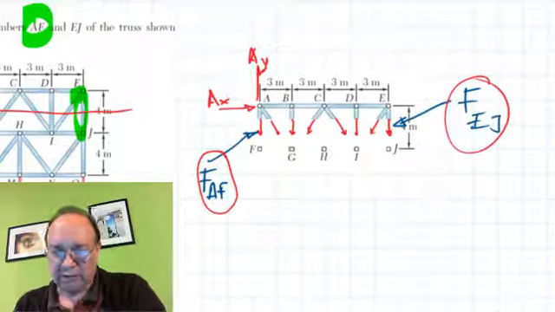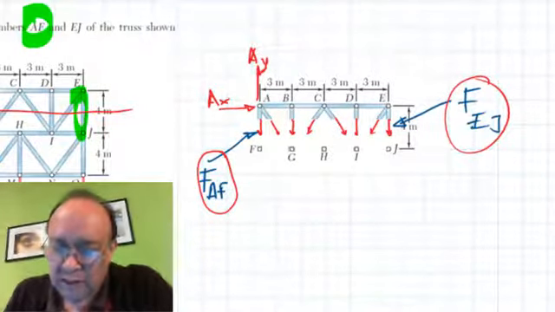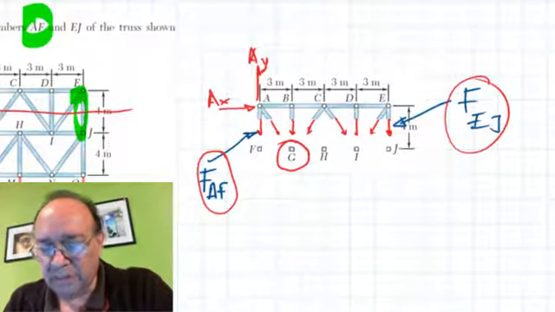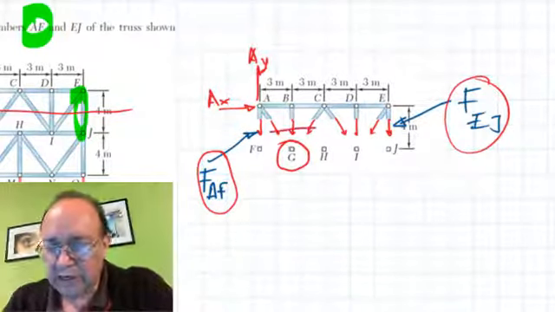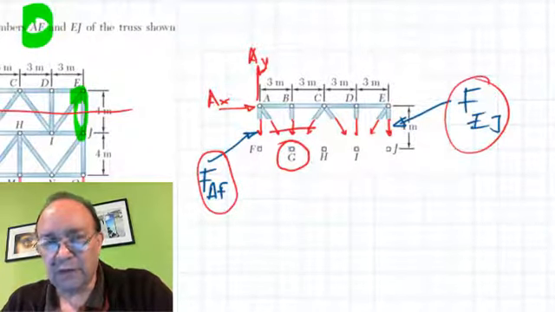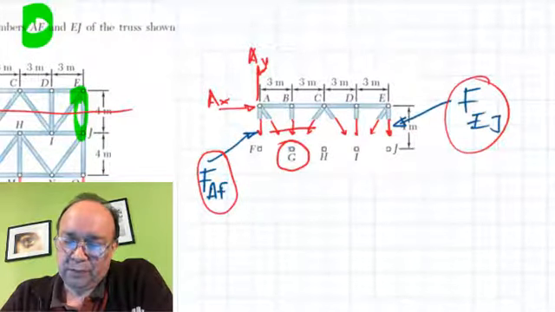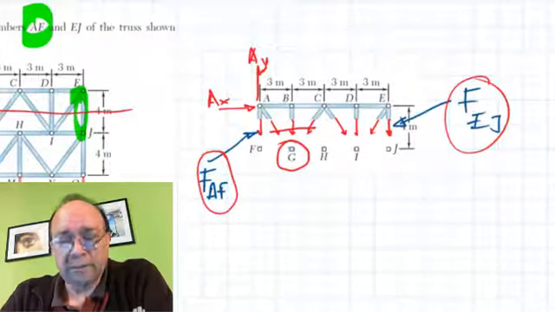So now, can you find an equation that can give us some way to find these unknowns? It looks very difficult. If you set up moments, say around point G, you can eliminate these three unknowns, but then you still have 1, 2, 3, 4, 5 unknowns. So that doesn't look like a good way to cut the truss.